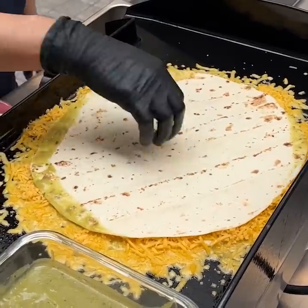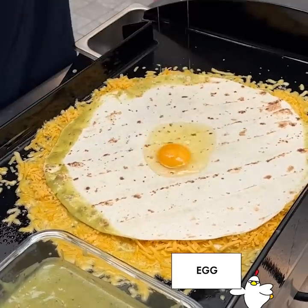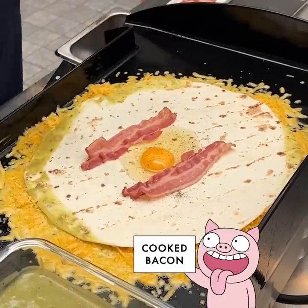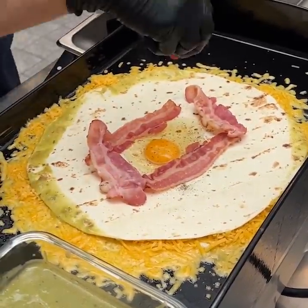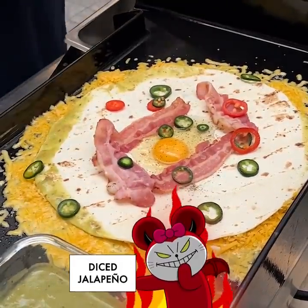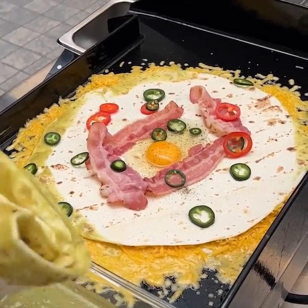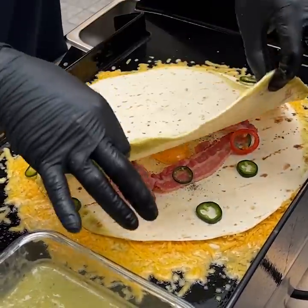Make a little space here. We're gonna crack an egg right in the center. A little salt and pepper. Got some bacon strips, just like this. Some jalapenos all the way around the tortilla. Grab a second one, a third one, that is, sorry. Third little tortilla. Cover that up.